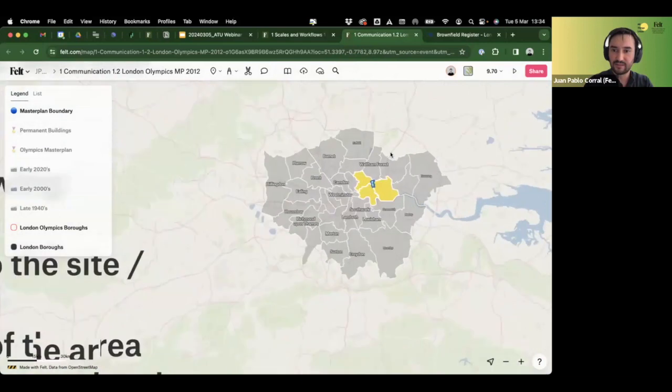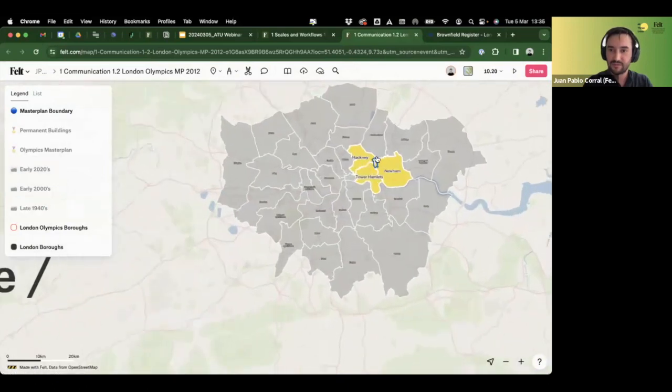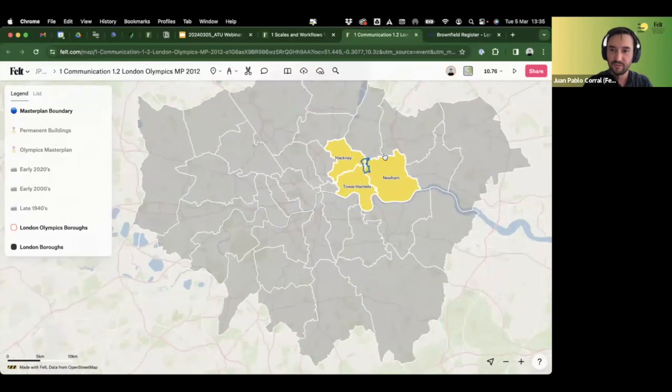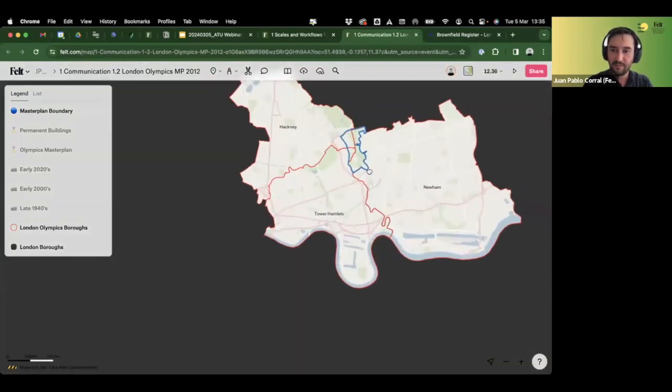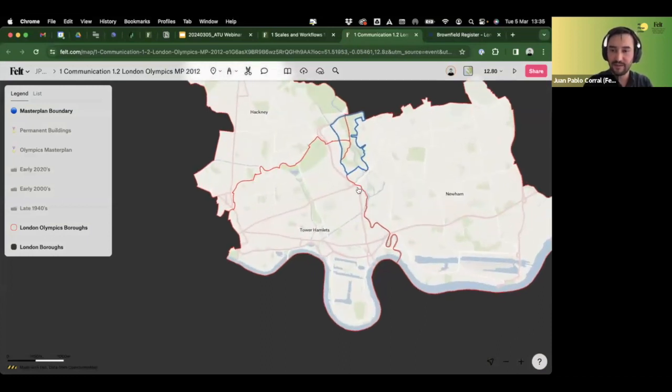How you can contextualize a site with what is around it. So first of all, this is our site boundary. And if you zoom into this map, you will notice that when I move in and out, I can easily contextualize what is happening next to my site.